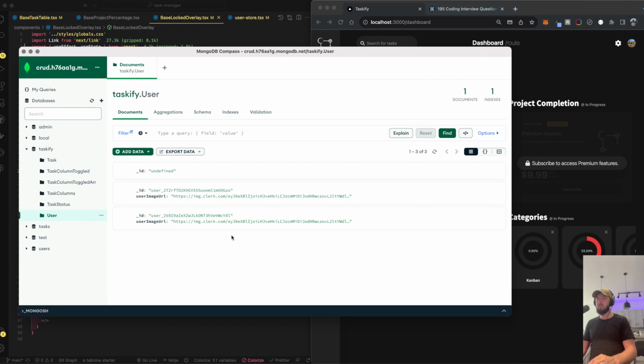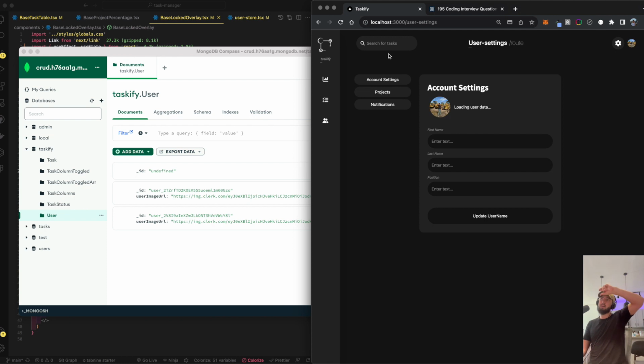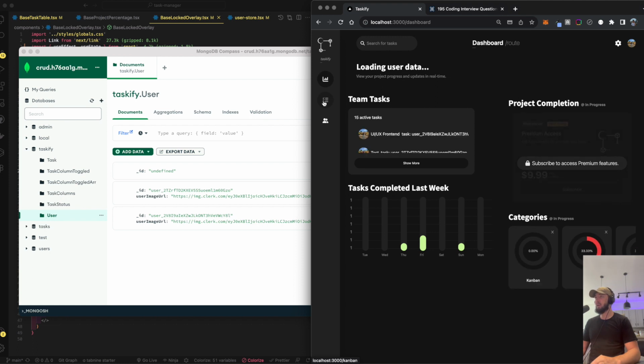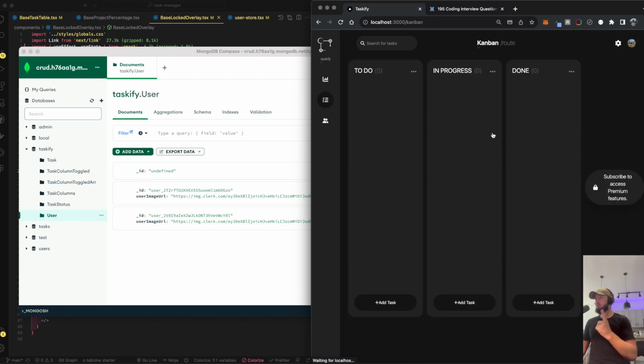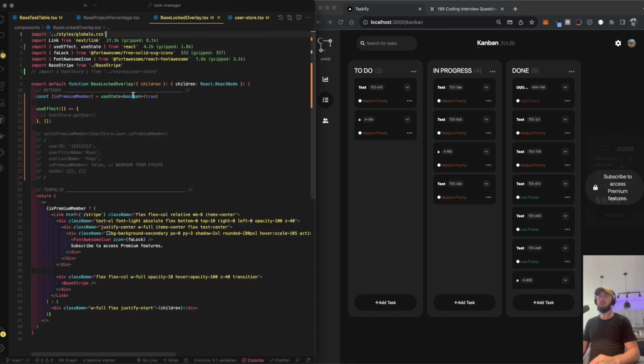So here's what our user objects will look like on load now. We have both the user ID and then the image pre-signed URL. And we have some settings tabs. Oh, and then I constructed this upper component, if you will, this base top nav. It was the base breadcrumbs and the base top navigation combined. So base top nav is what I came up with. So boom, you can see this. I have the overlay on this add column buttons. So let me turn that off for now, though. Let's not deal with that right quite yet, but we do have it just in our back pocket, ready to go.